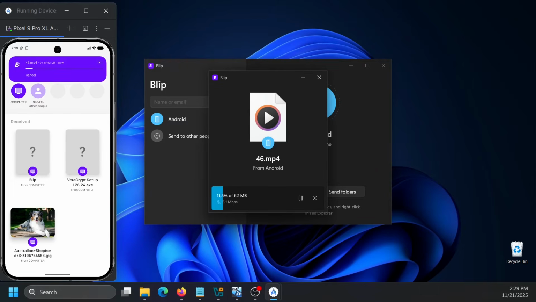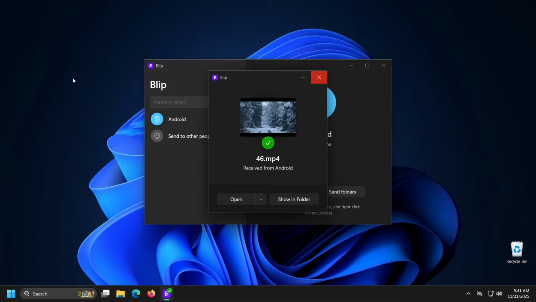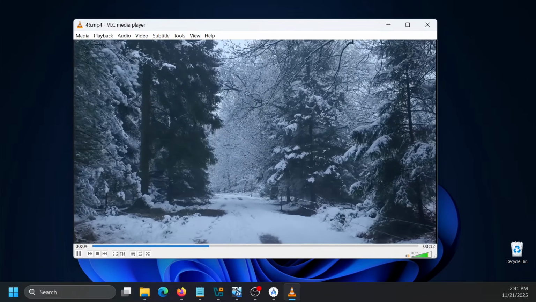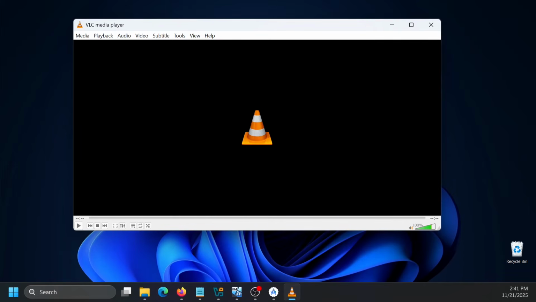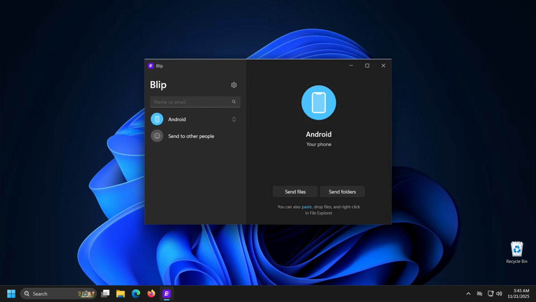It is important to note that when it comes to sending data using this application, there are no limitations on file size and there is no limit on transfers. In other words, you can send files of any size and transfer as much data as you want. There are no daily, monthly, or other limits, unlike some other solutions. Additionally, there are no limits on the number of devices you can connect in this way.